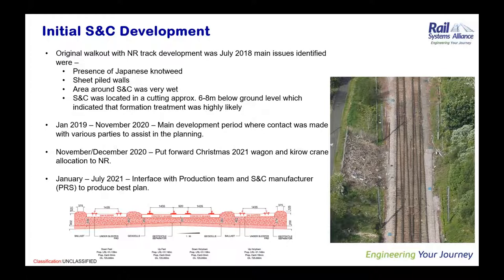Moving into the later half of 2020, we had to start pulling together the wagon requirements and the Kirov allocation for the site. By this point, we were starting to get a lot of design information and feedback on the GI and any slit trench information that we've been doing for the Japanese knotweed. So at this point, you can see the diagram down the bottom.